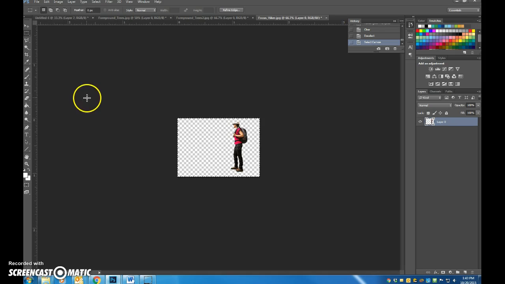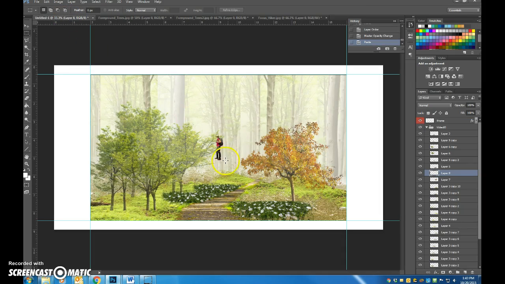Control A, Control C. I'm going to finish out my drawing by bringing my hiker in and dropping her, hopefully at the top of the pile, on top of the trail. Now, that's probably the right size if I want her to be hiking back here. Scale-wise, if I bring her forward, I just need to increase the height.